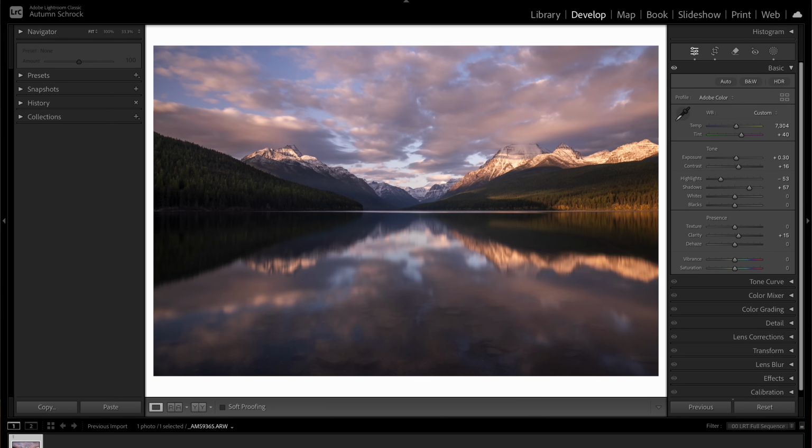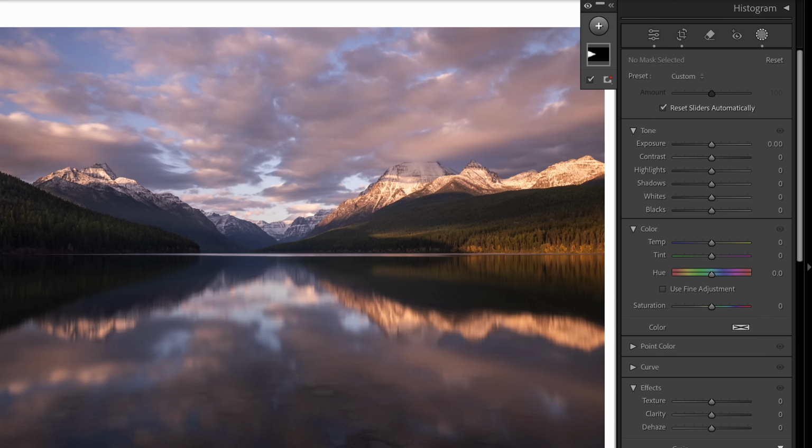Okay, so now luminosity-wise, I feel like this looks pretty good. So I think I'm just going to start editing color now. And I'm going to do that selectively first. So let's go back into our mask panel. And initially, I really want to make the trees more green. As I'm looking at them, I feel like they could use a little more punch and a little more green.